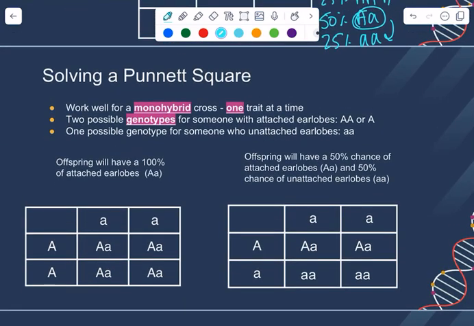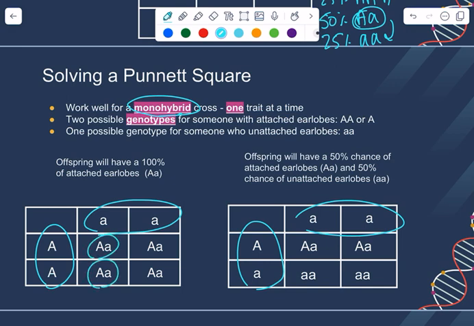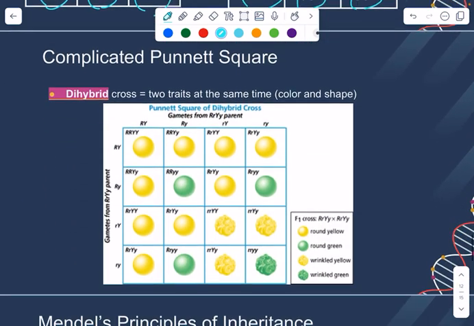So there are different types of Punnett squares, and for the most part, we will focus on monohybrid crosses, which is where we only consider probabilities for one trait at a time, meaning there's only one set of letters on the top and the side here, and we will figure out the possible genotypes and therefore phenotypes of the offspring below.